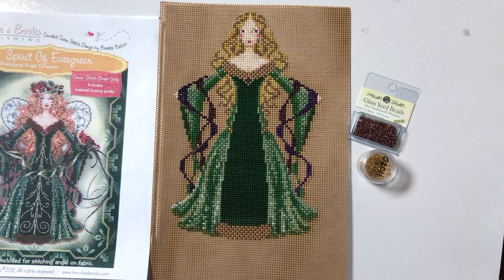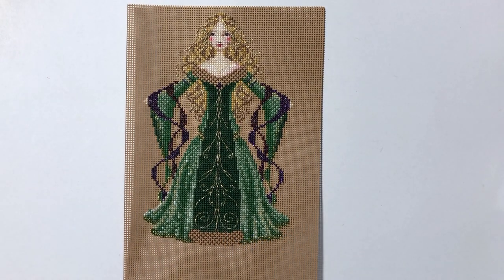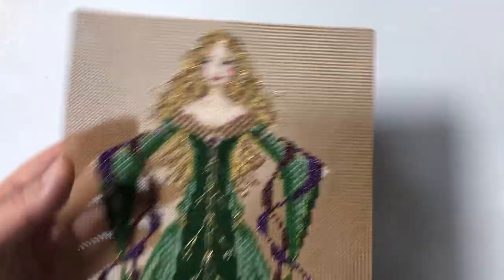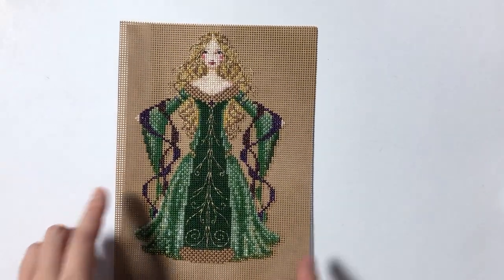I'll probably update you on my progress tomorrow because it's already pretty late. So it is Monday, and I did finish all of the backstitching last night. I stayed up until 2 in the morning and got all of it done. I just wanted to start beading right away, but I forced myself to go to bed. I don't know if you could see it through the camera, but her hair is so sparkly with all the backstitching. And I also did her face too, so she's looking really pretty now.